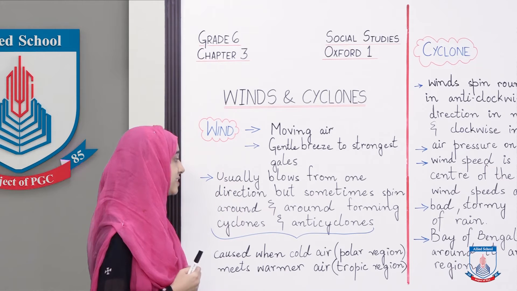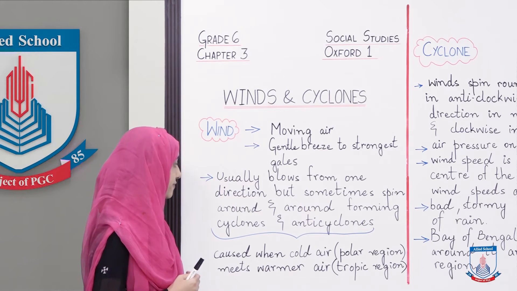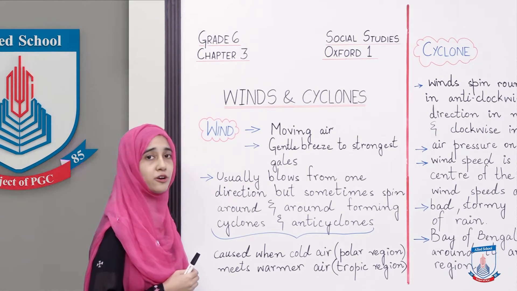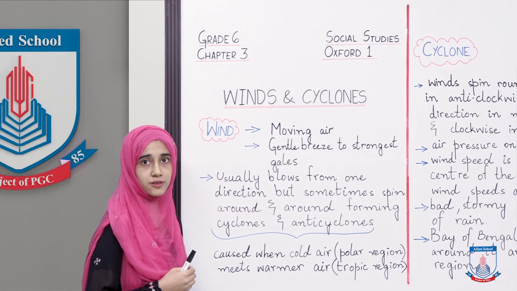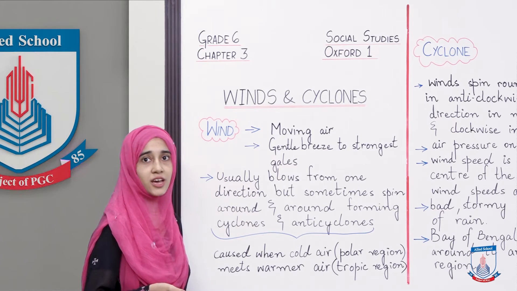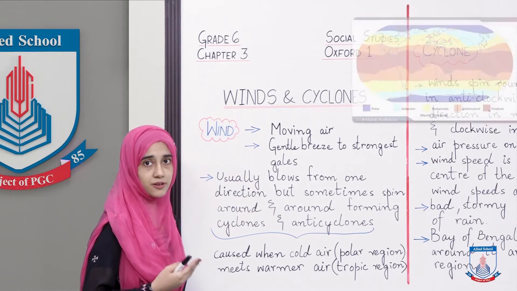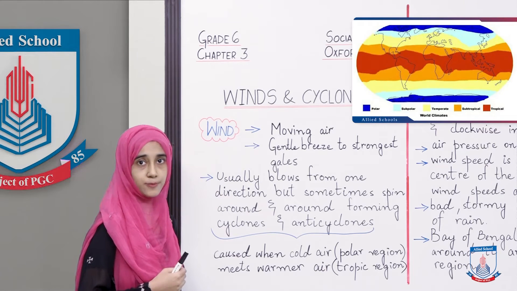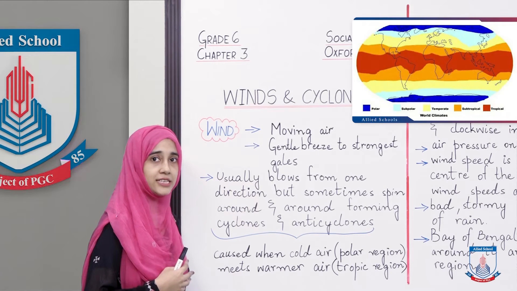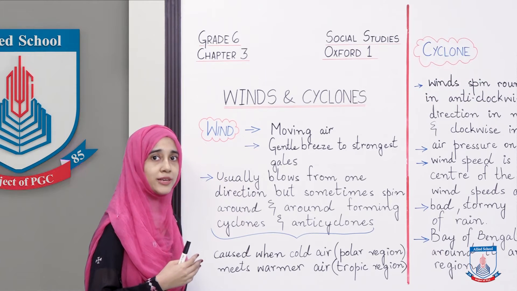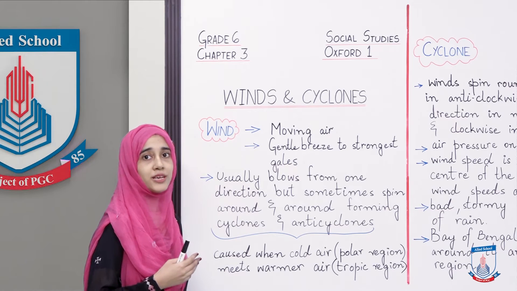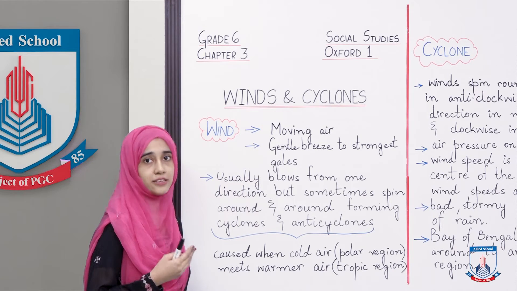Cyclones and anti-cyclones are formed when cold air from the polar region meets warmer air from the tropic region. Ab aapne is baat peh parishaan nahin hona ke polar region kya hai aur tropic region kya hai — that is visible on your screens in the picture, so it will be easy for you to understand. Yaani ke polar region se ek wind and a wind from the tropic region together form cyclones and anti-cyclones.